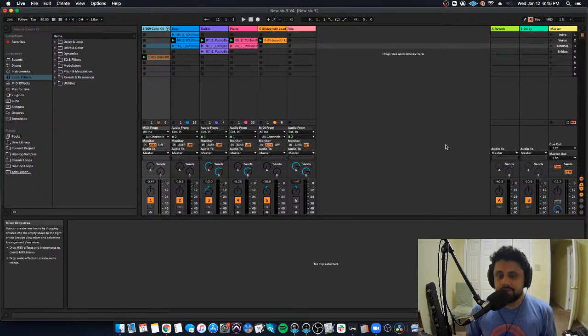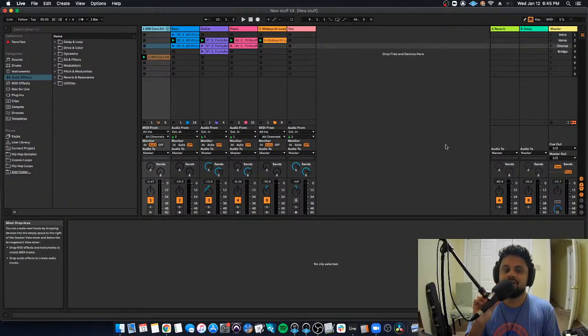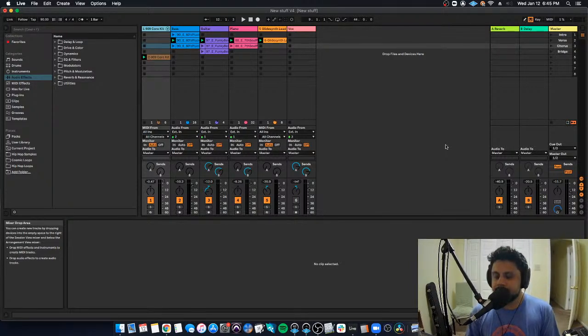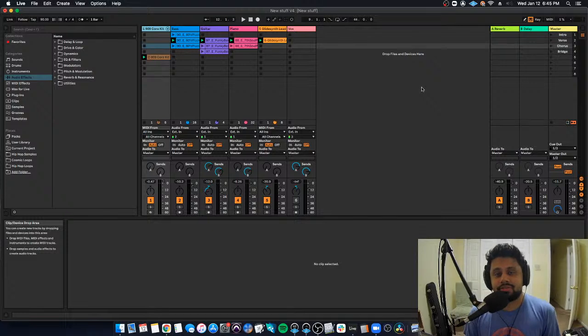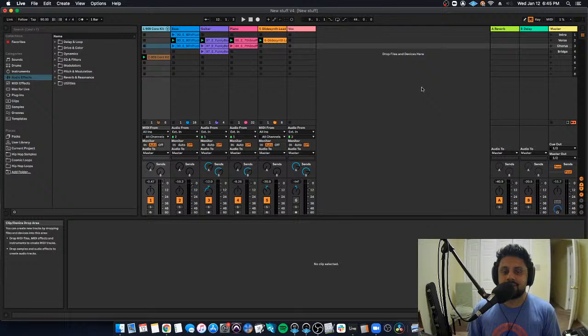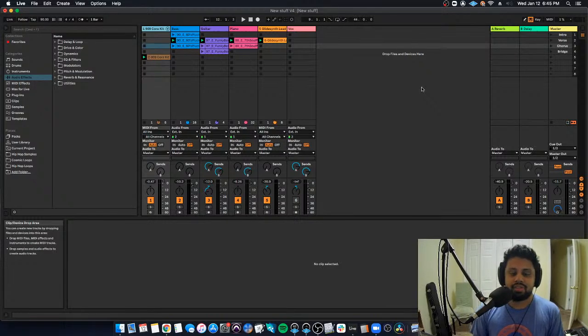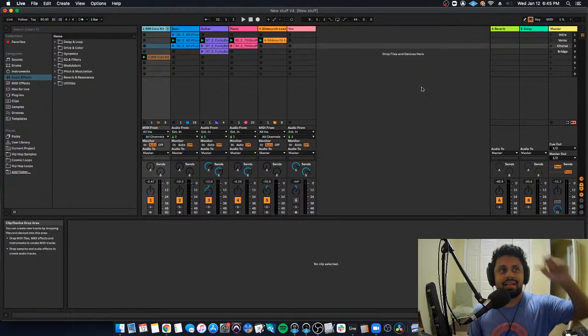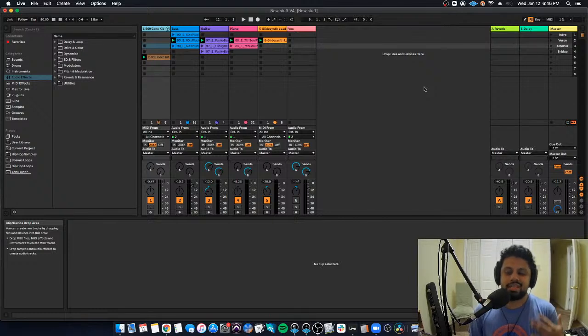All right, so we've already kind of gotten the intro to sampling, right? But it's not just that you can sample in Ableton, it's that you can create your own instruments. I kind of alluded to this before, and there are many different ways to create your own instrument. I've already talked about instrument racks, where you can layer multiple instruments together. I've talked about how you can take samples and manipulate them in crazy ways. I've talked about synthesizers, where you can take fundamental tones of sound like sine waves, sawtooth waves, square waves, and manipulate them to create new sounds, right? So there's a lot of flexibility in terms of sound creation in Ableton.